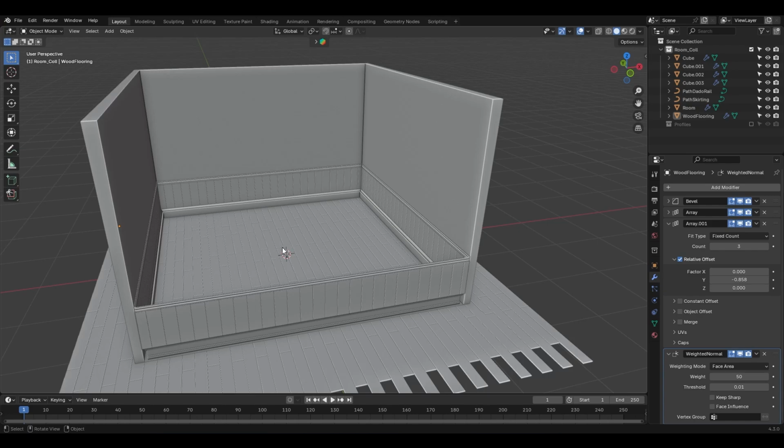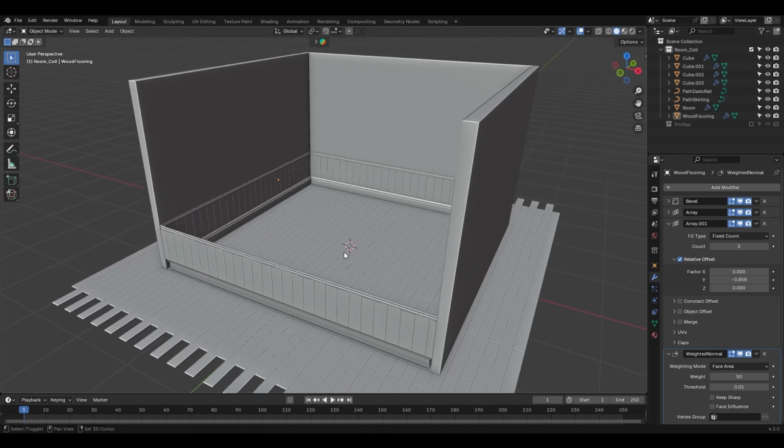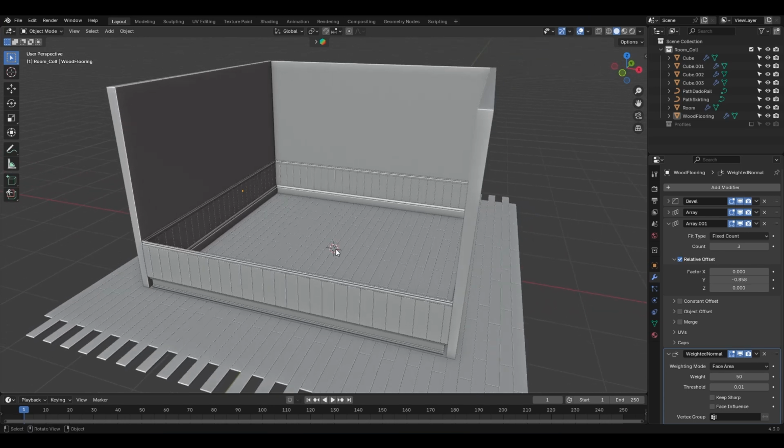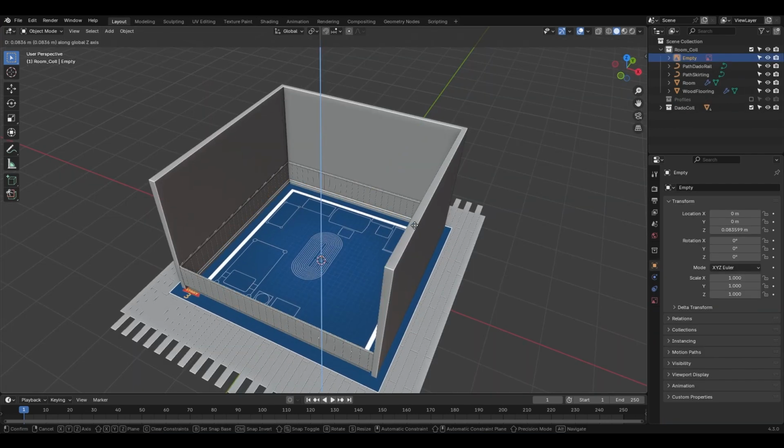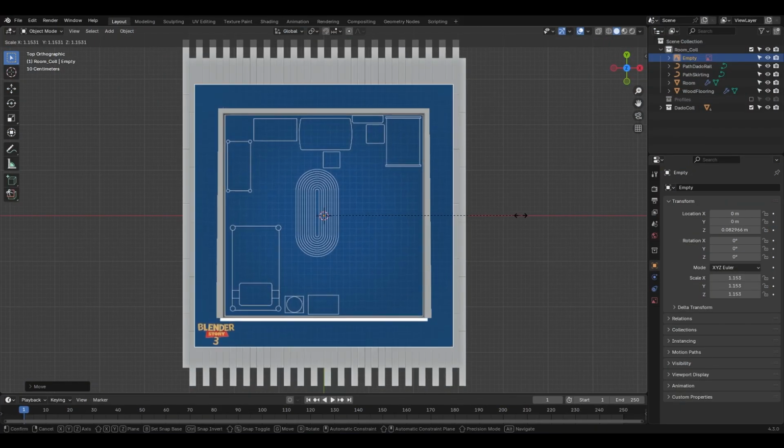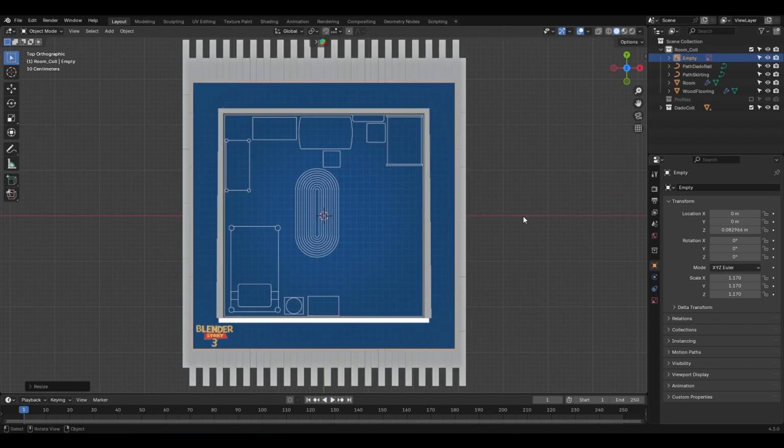Okay, now before we move on to the door and window, let's bring in the assets one by one. To make things easier, I've added andysroom floor plan to the project file. It helps with layout and scaling of the objects. Just import the image and move it up a little so it sits on the floor and it's easier to see. Then, scale it up a bit so the walls in the image match the actual wall positions in your scene.